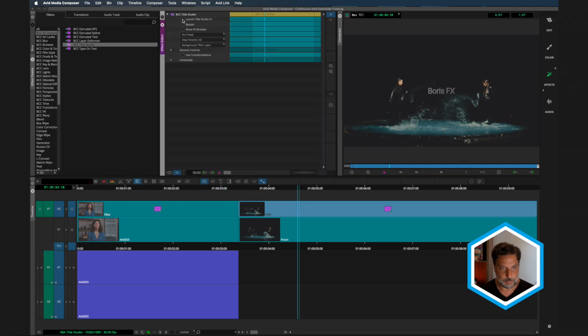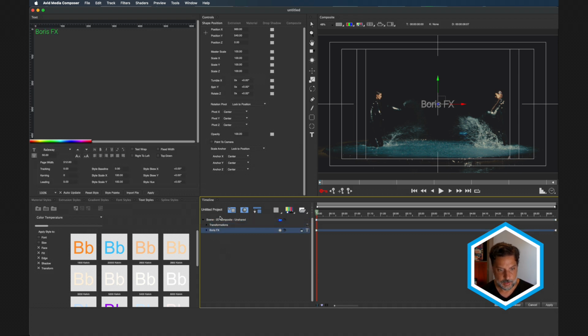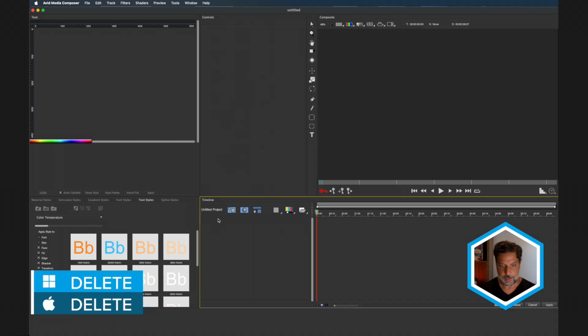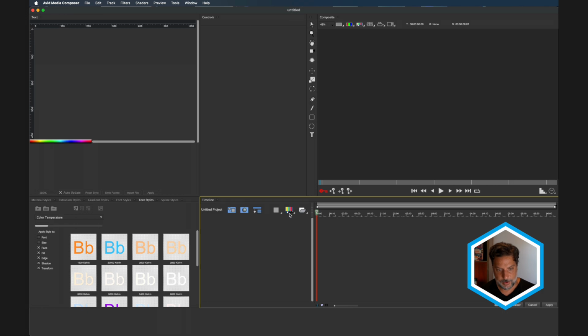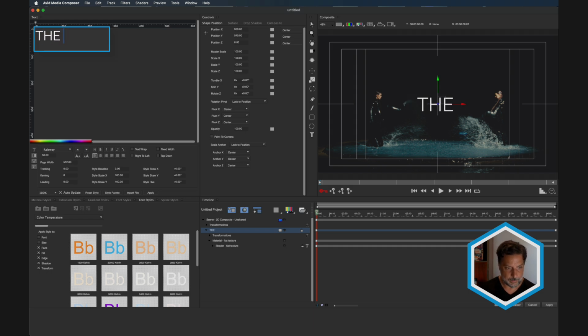If I enter into the effect mode and launch the Title Studio UI, we can see that our extruded text is within a container here, along with its transformations. Now, we could change some of the properties of this, but I've found good luck in taking this existing container with the 3D text, deleting it, and from the menu with the color bars, selecting flat text. Now you're going to get some flat text here in a container. Let's highlight the word BorisFX on the top left-hand corner of the interface and type in the dance.